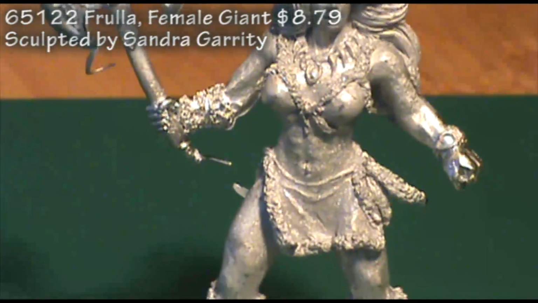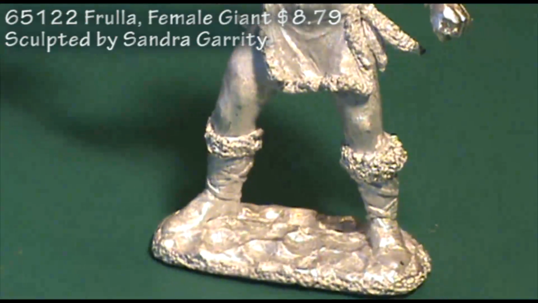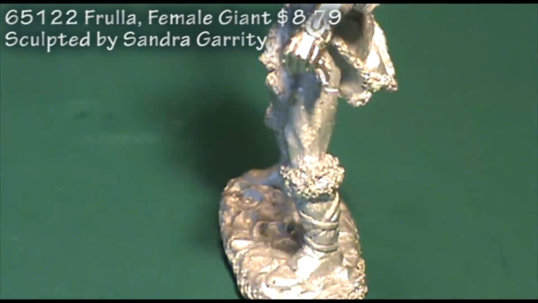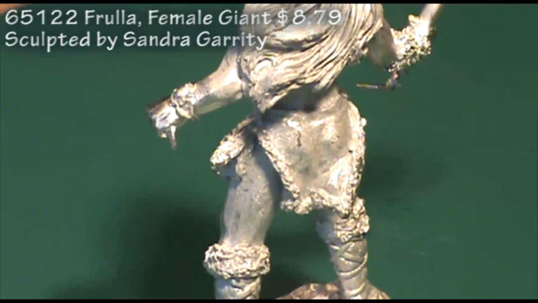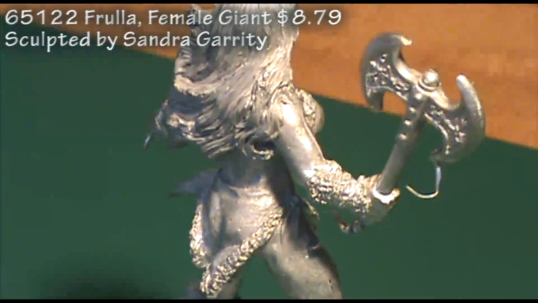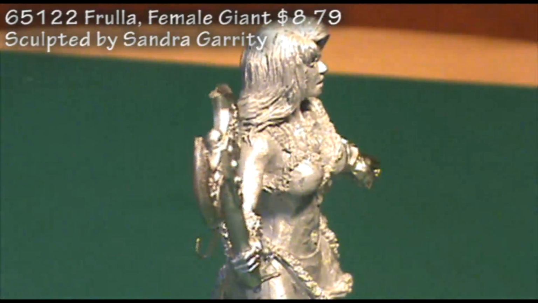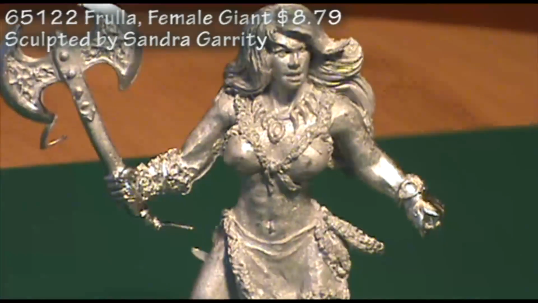She does need some cleaning. You can see there are some bits from the casting process, mostly on her axe. There's also some visible mold lines going down her leg and on the axe itself that you'll just need to scrape and clean up. But detail is still good on the model, no defects or anything like that. She is wearing fairly skimpy attire, but as most frost giants are, they have resistance against cold, so it's not going to be a big deal for her.